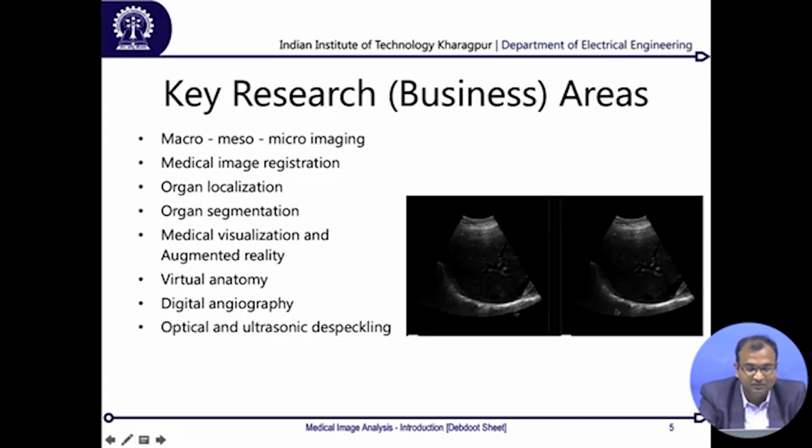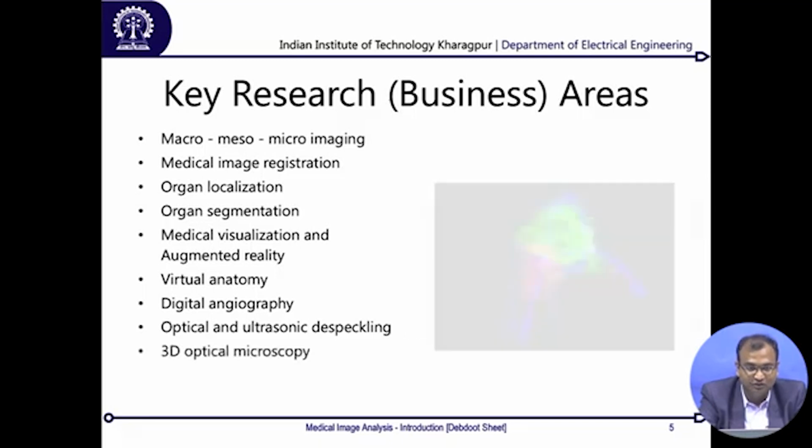From there, we come to another interesting area, which is despeckling, and that's very much related to speckle imaging modalities like ultrasound or optical coherence tomography, where you have a lot of speckles, which lead to tediousness in the way images need to be interpreted. And it cannot just be denoising, because that would get rid of edges and very salient features, and there are very specific ways of solving it.